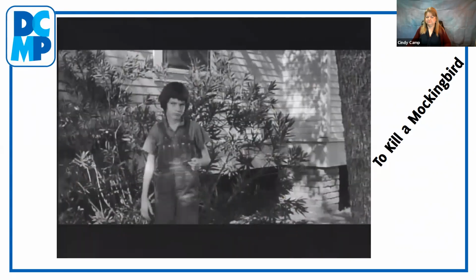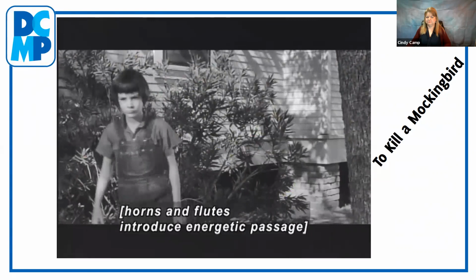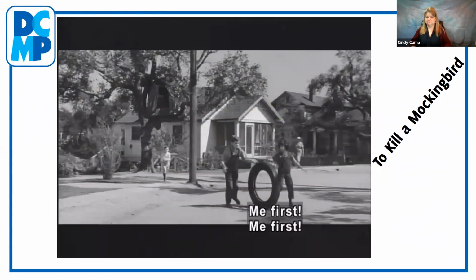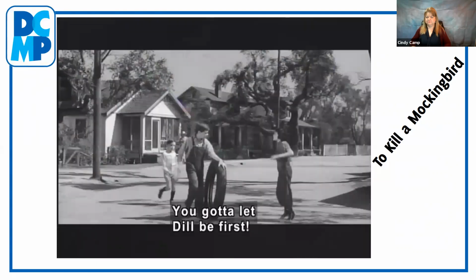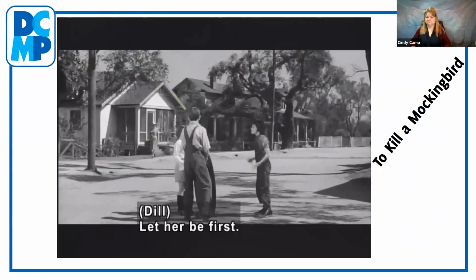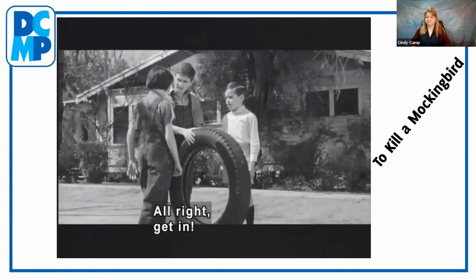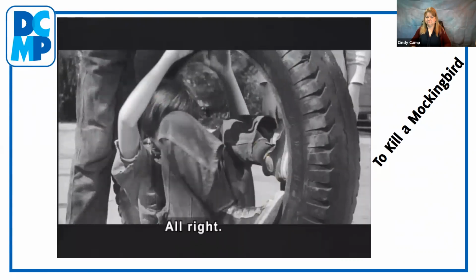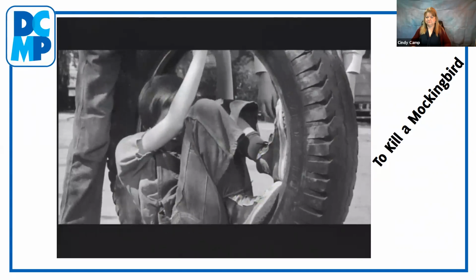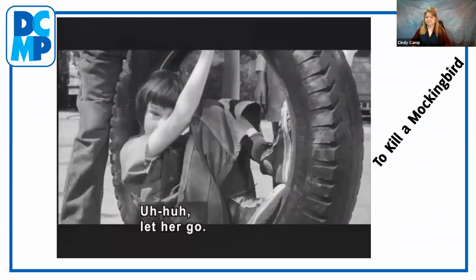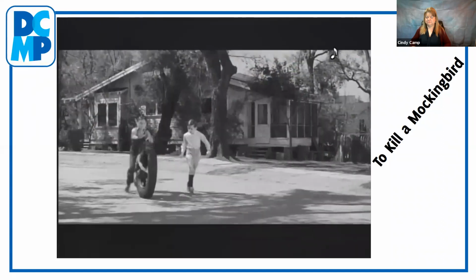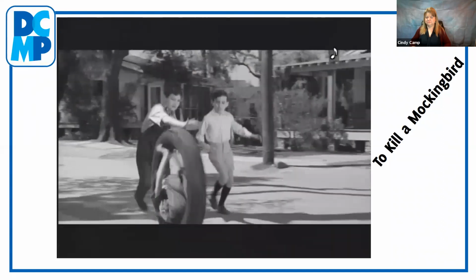The boys take off. Scout follows as Jim rolls a big tire into the street. Me first, me first, me first. You gotta let Dale be first. No, I'll let her be first. All right, get in. Scout curls herself into the rim of the tire, bracing her feet and hands. You ready? Uh-huh. Let her go. Jim rolls the tire with Scout inside, building up speed. With a final push, the tire and Scout roll down the street.